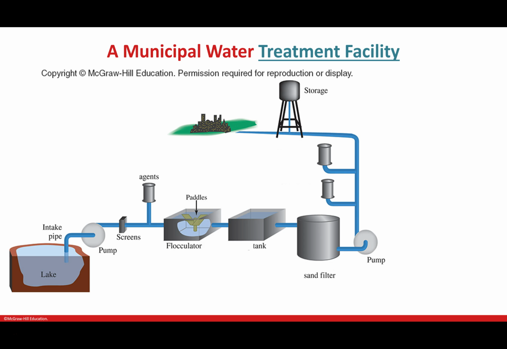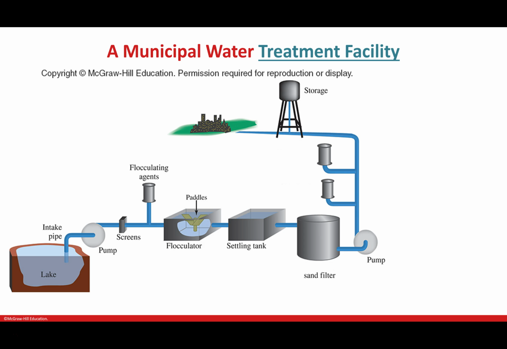So we get the water from the groundwater or from surface water, like this is showing you a lake. You pump it through screens, and your book will tell you, you take out the twigs and things like that. We did talk on Wednesday about the different agents you might add to it to get it to flocculate. Flocculating agents is the word here, it's hard to say.